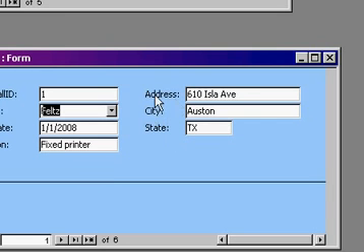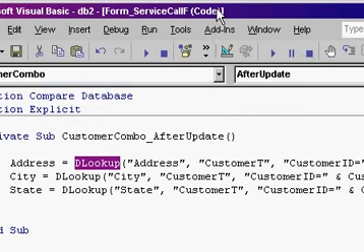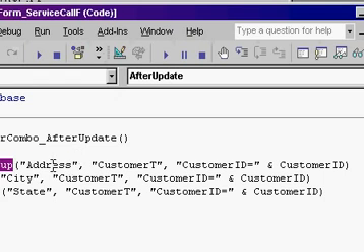And sure, you could put some code in there to not change this automatically if you want to. Maybe check and see if the address is null. But that, in a nutshell, is how the DLOOKUP function works. DLOOKUP says, find me this field from this table using this criteria. And that's all.